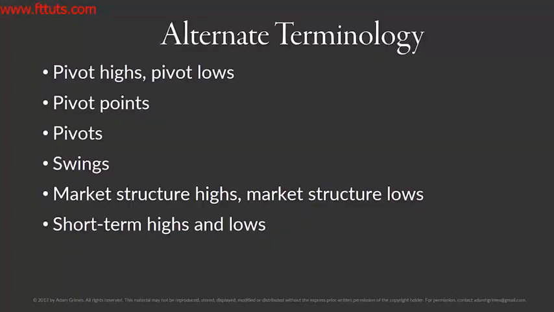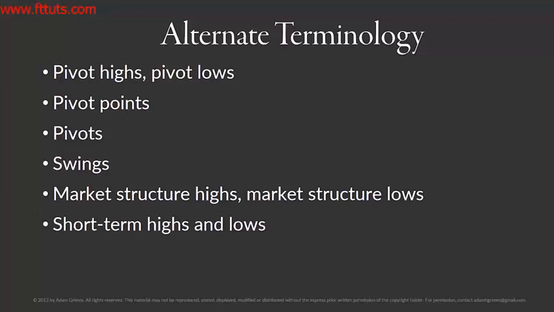Now, people will use pivots to mean lots of things, like calculated levels. There are these S1, S2, R3 pivots that are calculated, Murray math, Camarilla pivots, Fibonacci. There's a lot of calculations. That is not what we're talking about, just to be clear. When I say pivot, I mean this formation that we're looking at in the patterns on the chart.